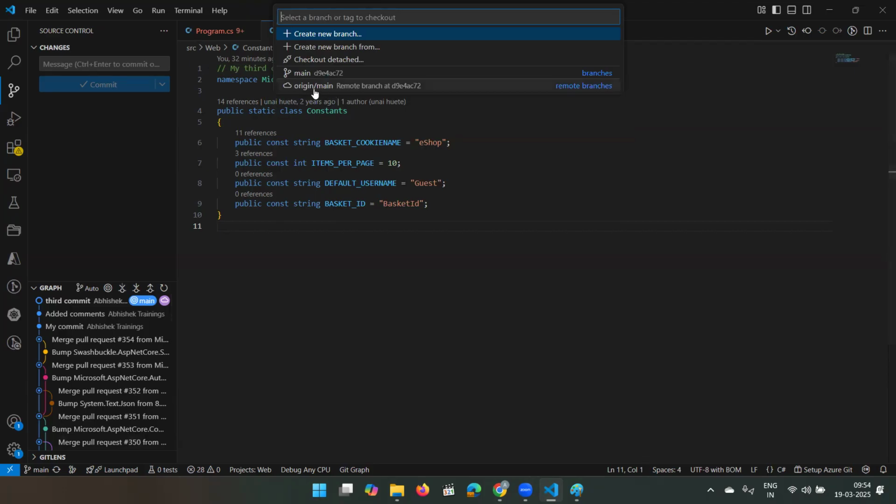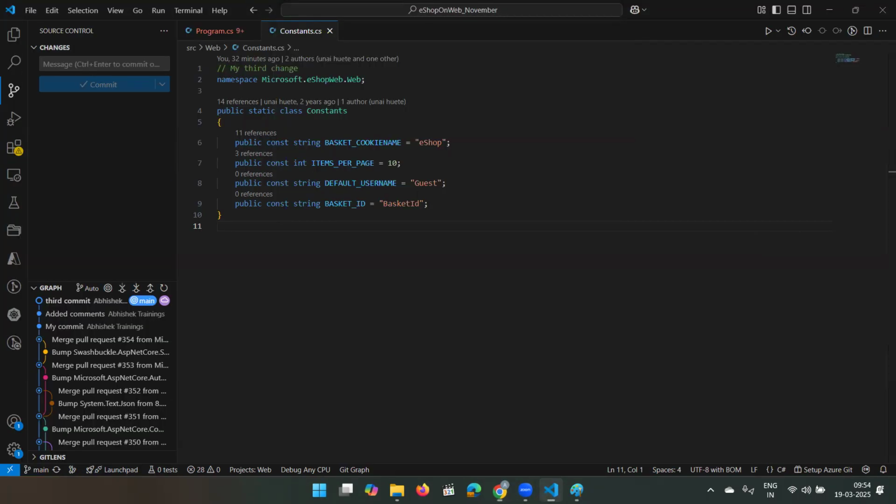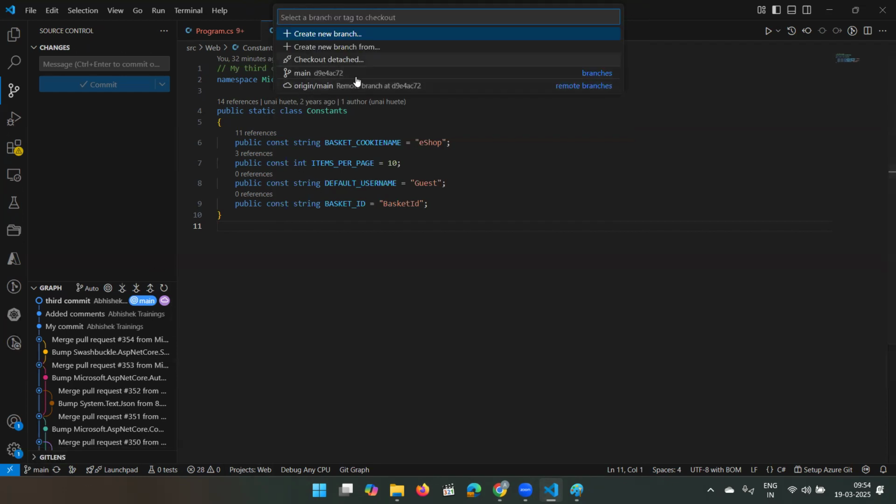So now you can see origin dev is also removed. Now there is no dev branch in the remote repo, nor is there a copy of the remote dev branch in your local. Since you have run prune, prune means clear everything. Any remote copies that are there, clear them. So it has cleared. Now we have only two branches: main, which is local, and origin main.